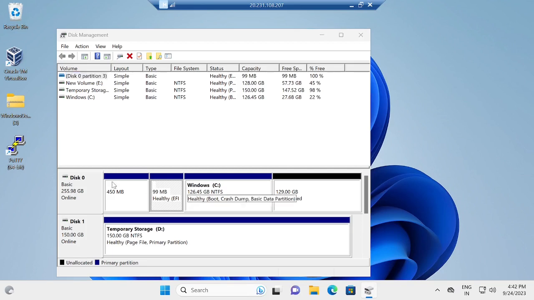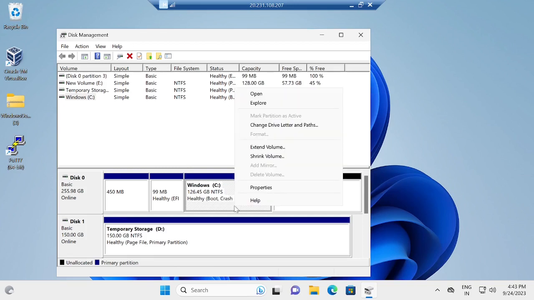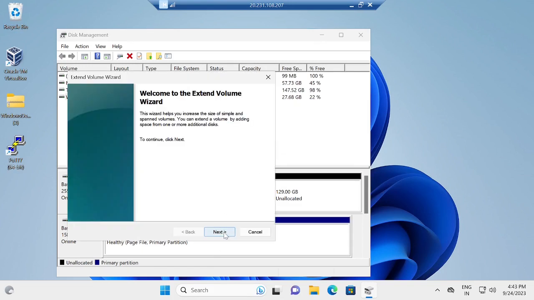Here you can see that for the OS disk we have 129 GB unallocated. I hope if you have seen our previous video, this would be something similar that you would have found there. This was our initial disk size for the operating system, and we have increased it. The amount of space that was increased from the initial is showing as unallocated. Now to increase this size, we will just select this drive, right click on it and click on extend volume. The extend volume wizard will show up.